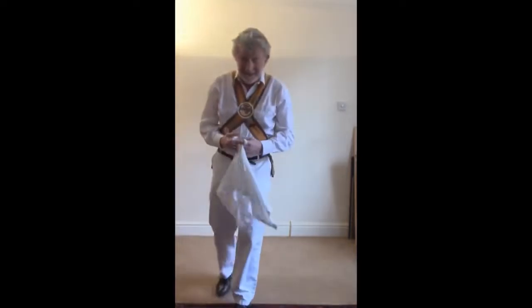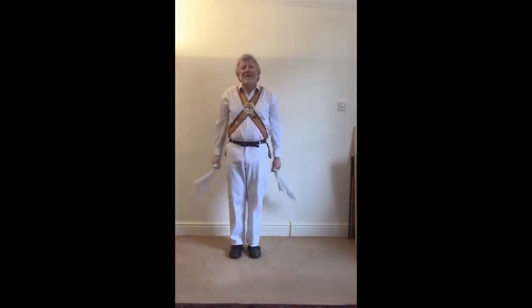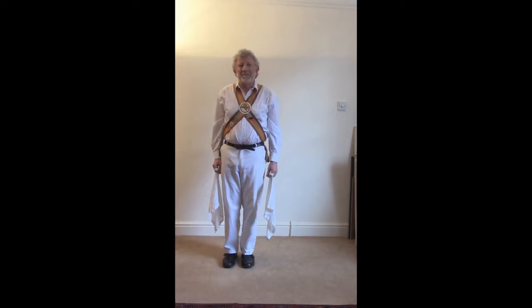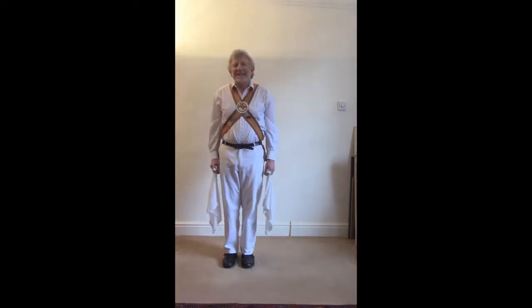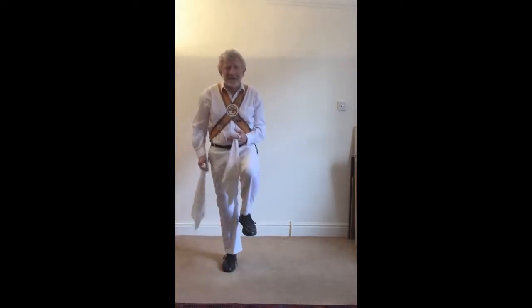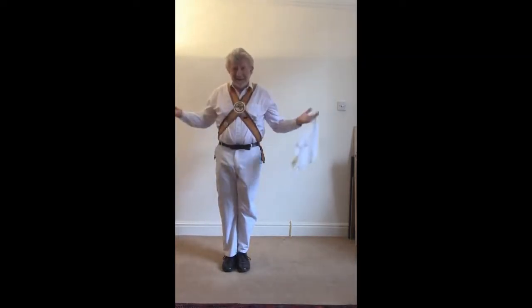Now in practice, and it's certainly true in Fieldtown, rather than doing the galley facing forward the whole time, you would actually use the galley to turn. The structure of the galley is exactly the same. One, two, three, foot down, leg up, twist, twist, down, feet together, jump. But you use those movements to turn as well.